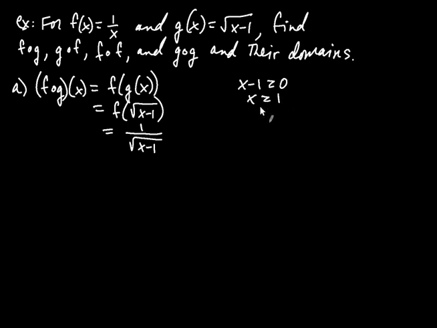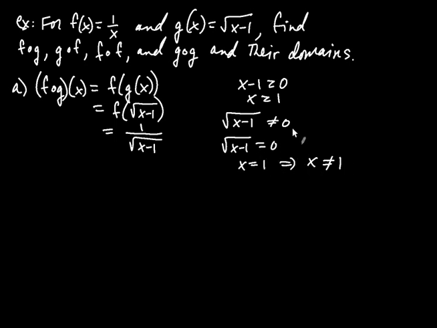That's the first restriction. The second restriction comes about from noticing that the square root of x minus 1 is actually in the denominator of this fraction, right? So the denominator of a fraction can never be equal to 0. So in other words, we require that the square root of x minus 1 never be equal to 0, because that occurs in the denominator. So we're going to figure out when it is equal to 0 and then exclude that. So the square root of x minus 1 is equal to 0 when x is equal to 1. So that occurs when x is 1, and therefore x cannot be equal to 1, right? Because when x is 1, this occurs.